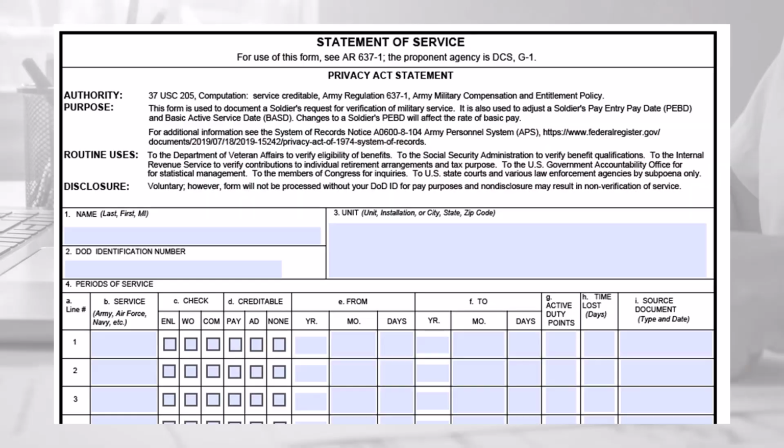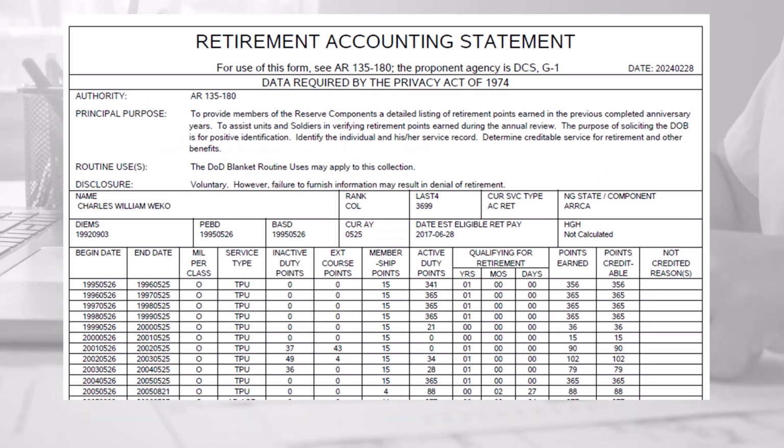Okay, if you are the kind of person whose military career has hopped around over different statuses, there's an important form that you find in your military personnel records. This is a DA 1506. It's a statement of service. And while most reserve people are familiar with the DA 1516, the annual statement of retirement points, the 1506 is slightly different.